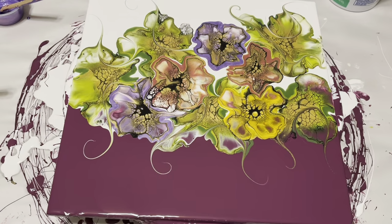So let's start our modification. Only thing I'm worried about is that I have only one yellow flower. Is it going to be a problem? So let's see. Let's start.